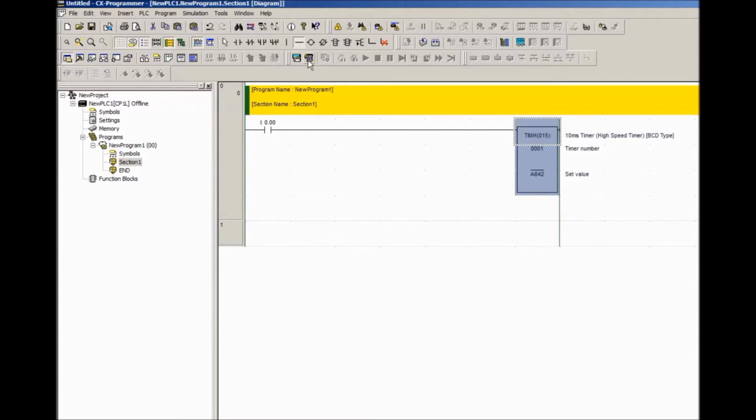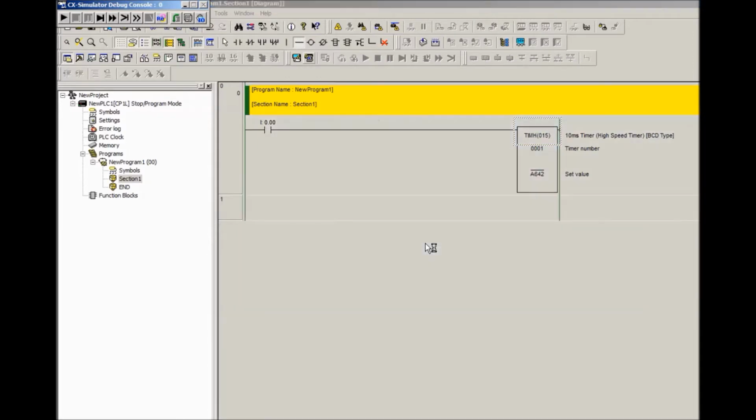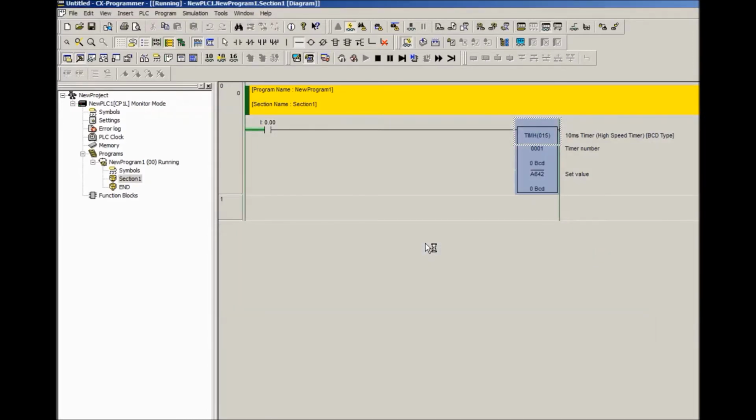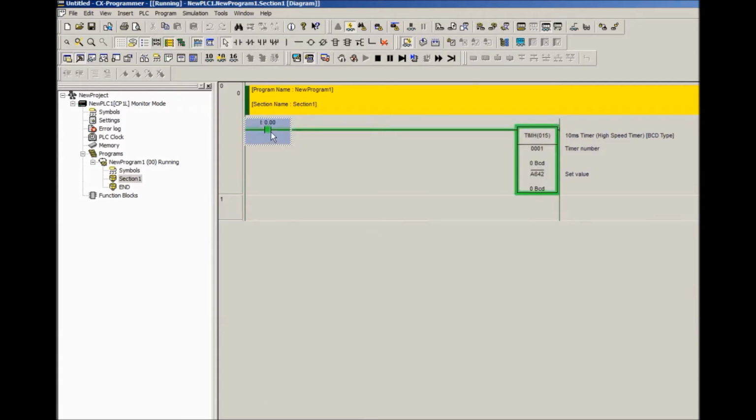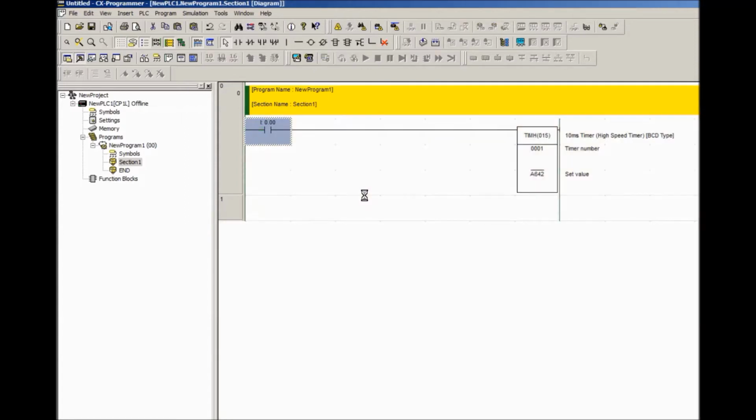Can I run this in a simulator? Yes, I can. And I'll turn the switch on, turn the switch off, but the value is 0 because it's run in a simulator. So we'll have to go online, I think.